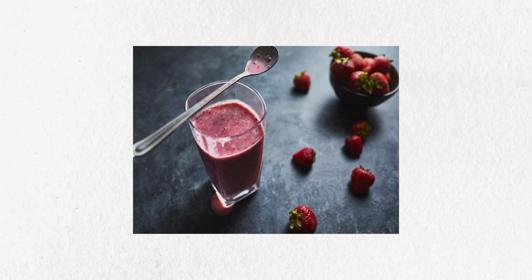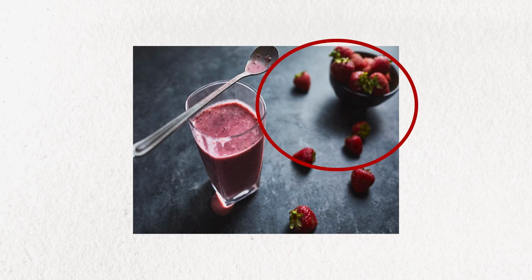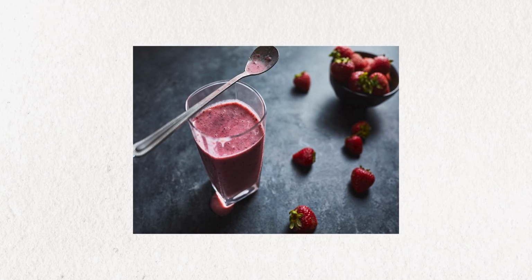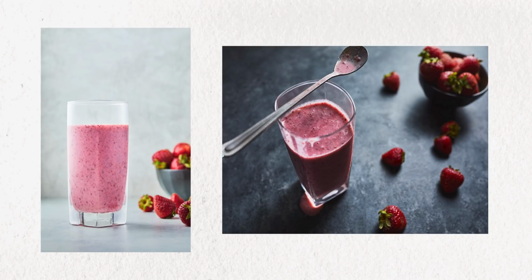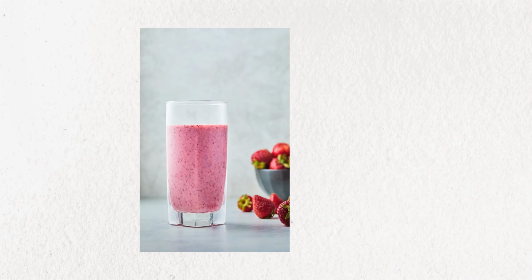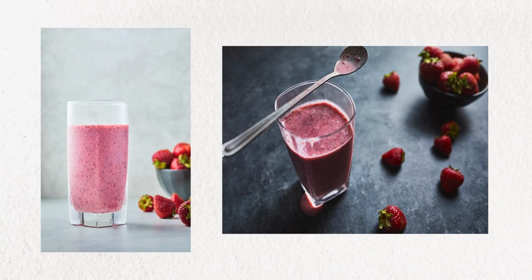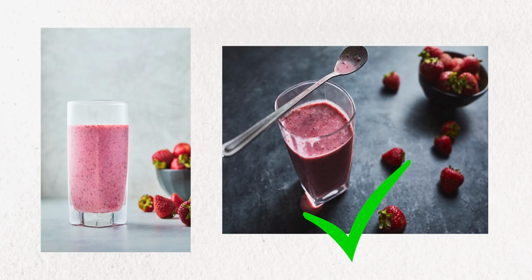Here's another example of shooting into the light. In this specific case, I'm shooting into the diffused reflection of the light emanating from the surface. But nonetheless, it's nearly the brightest part of the frame and my camera is angled in a way that is shooting into that bright source. Now, compare this same subject shot with the light coming directly from the left side and with a simple fill card on the right. A major difference, right? It's like night and day. And as a question to think about, which one do you think looks more visually appealing? I would argue that the right one does. But again, this is all about asking why certain forms of light are more visually appealing than other forms of light.